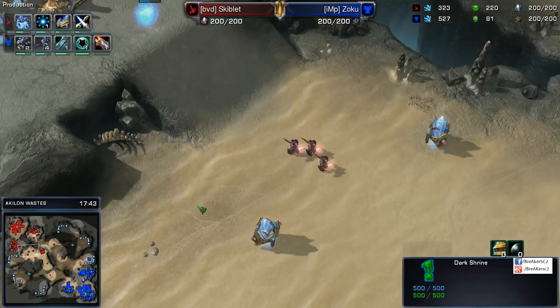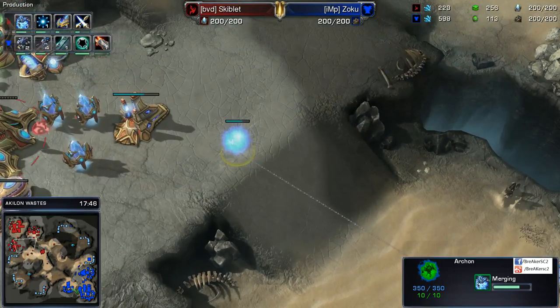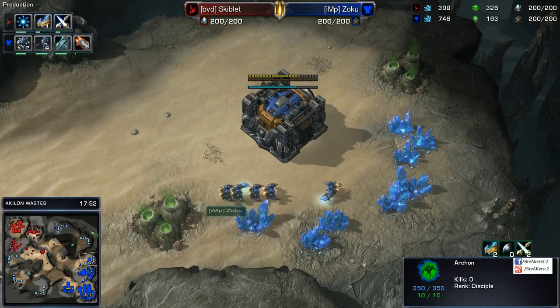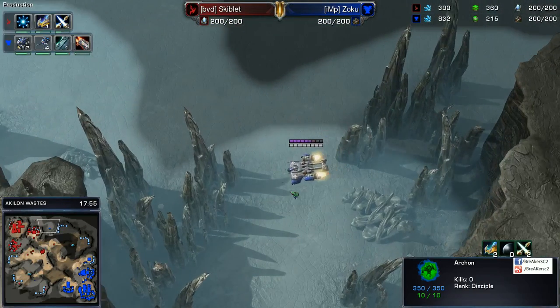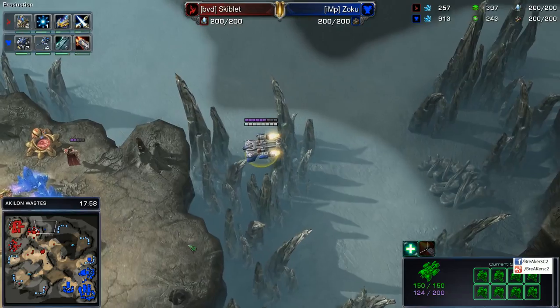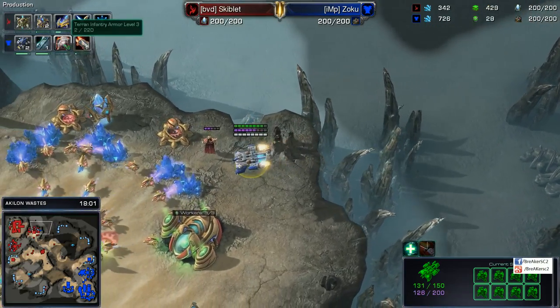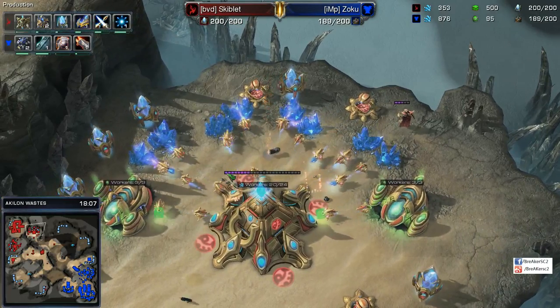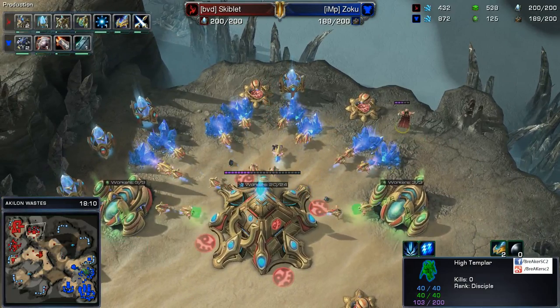And what is this? I do hear an Archon. Yes, I do. And fourth base going down now for Zoku. Meanwhile, we have this medevac drop going down. Plus three on the way for Terran. Plus three, plus three on the way for Protoss as well. That medevac doesn't even need to be feedbacked.